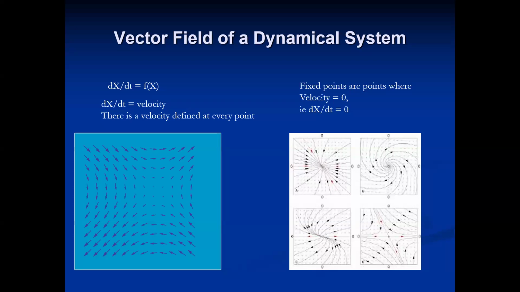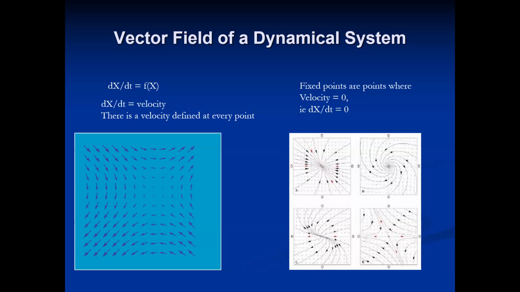Okay, so on the left side, you see this vector field, and at some points, the vector length is 0. That means if that point is your starting point, since the vector length is 0, you cannot move from there. You just stay there forever. Such points typically exist in dynamical systems. They go by different names. Sometimes they're called stationary points, sometimes fixed points. They all mean the same thing. So we'll use the terminology of fixed points.